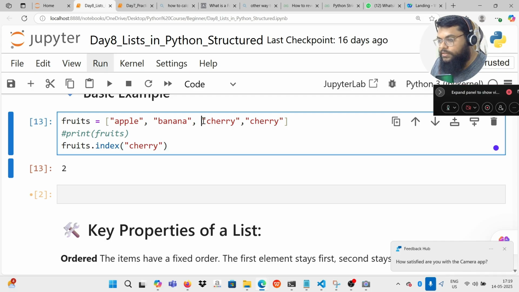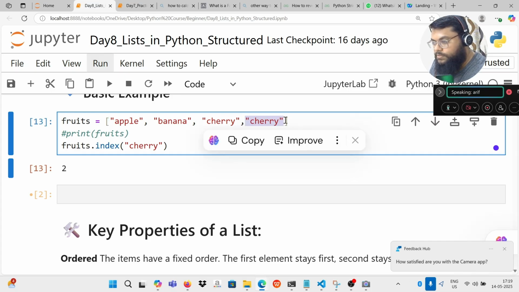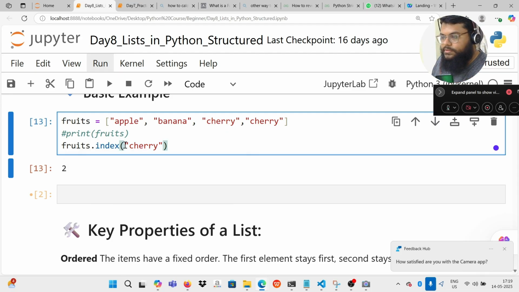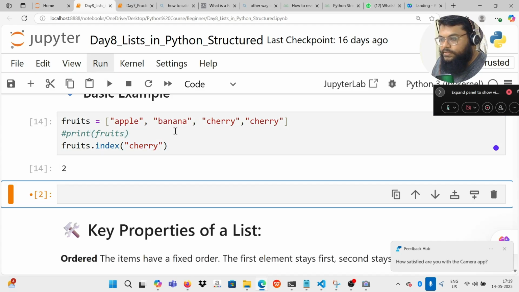So it is taking the first index, 2. It is taking the first duplicate index, right? Since the values are the same, it's taking the same one. But it will allow duplicates.